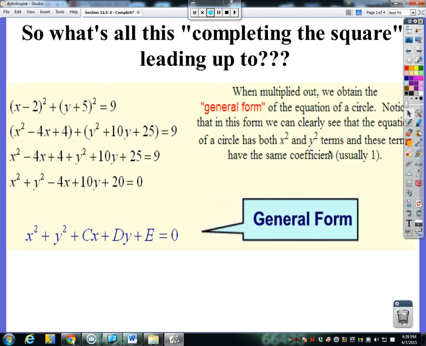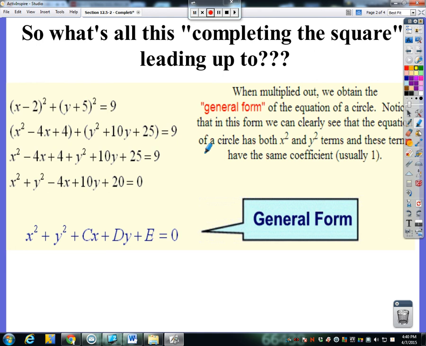And so the first thing I want to talk about is we have been writing the equations of our circles in what's called standard form, where we can see our center embedded in our x and our y, and we can see what the radius squared is. This is often called the standard form or the center radius form because it uses the center and radius numbers in its form.